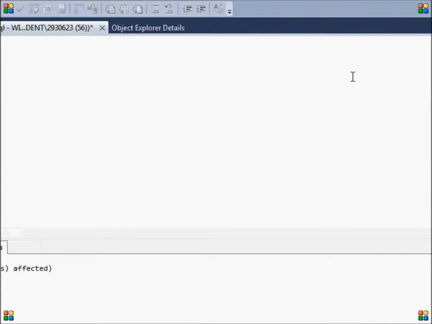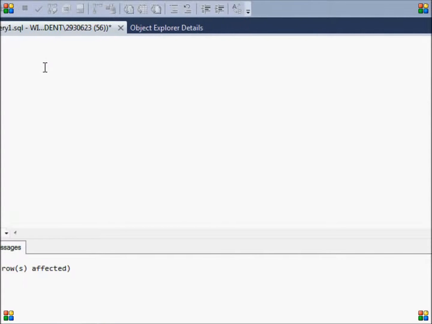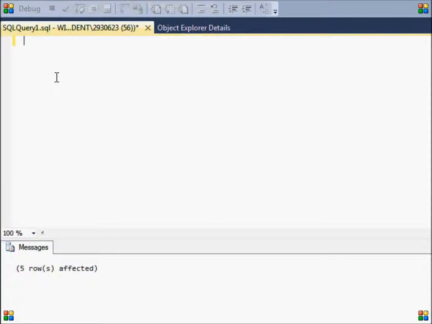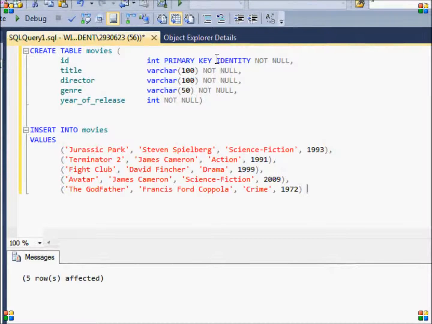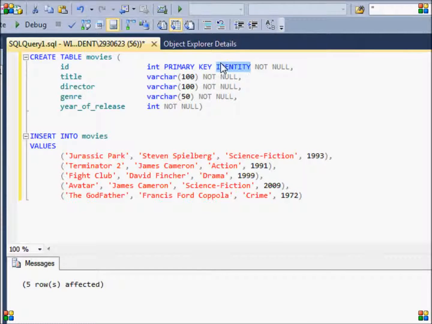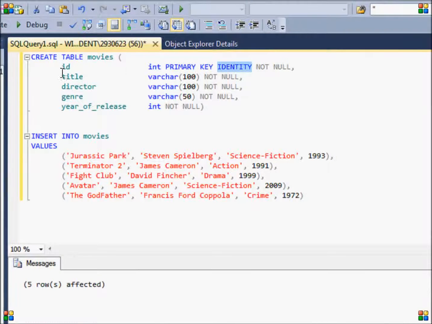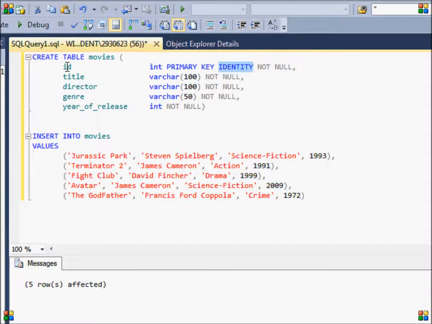Next we're going to need a query to create and fill a table. I'm just going to use a pre-written query, so just pause the movie and execute the following queries. Also note the identity keyword over here. This will make sure that the ID field is auto-incremented each time we insert a new movie.